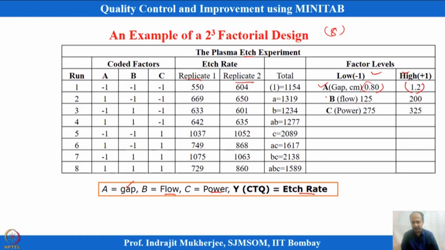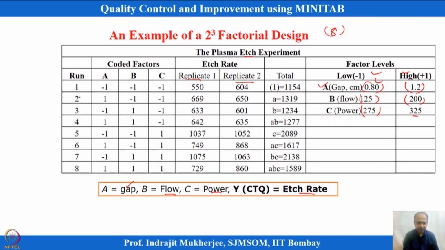So in this case A, B, C are the factors we consider. Here A has true values of 125 and 200, the low level and high level, and similarly for the C factor. Real life experimentation will happen with these true variables, but while analyzing the data we can use the coded variables, because we can always convert the coded variable back into the actual values. That is possible.